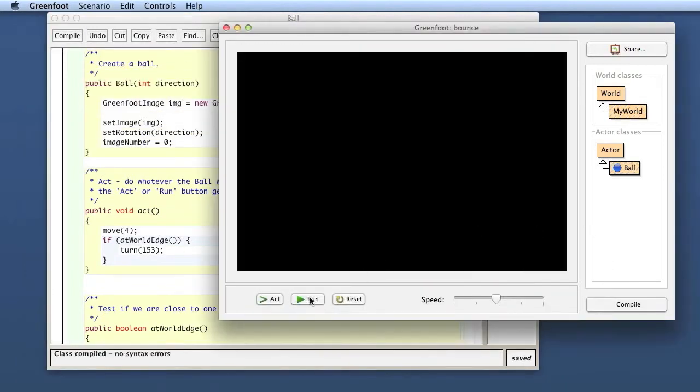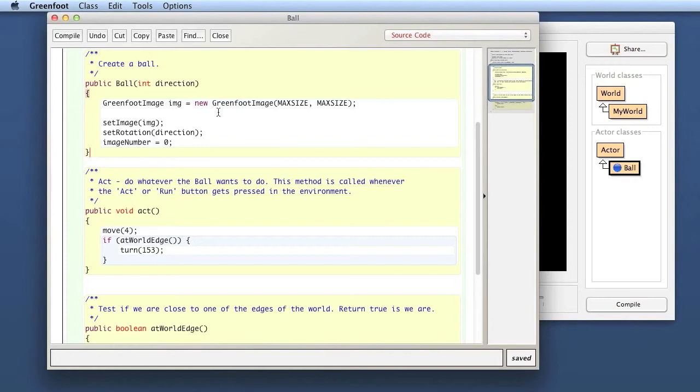If I compile that now and try it out, if I click now, nothing seems to happen. In fact, I am placing balls in the world, but they all have an invisible image. But I can now draw onto the image. So what I'm doing now is I'm taking the image and I want to set a random color.